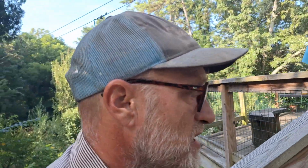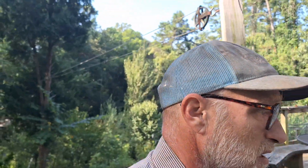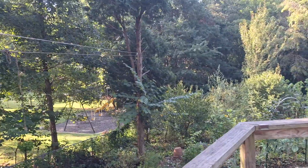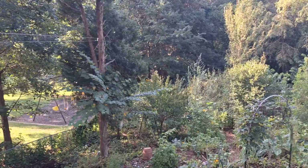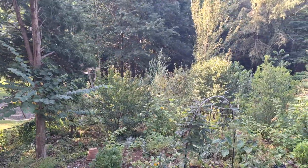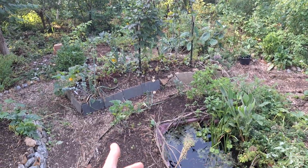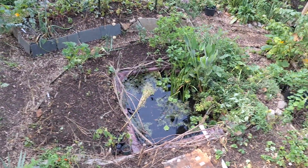And that's just the backyard. The front yard's edible as well. Just getting going on that. Just want to show the variety of things that we grow in a small area. We're a half acre here. It's just the backyard, but it's the majority of it. So in that half acre, making those connections. So even this pond's very clean with a fish in it.